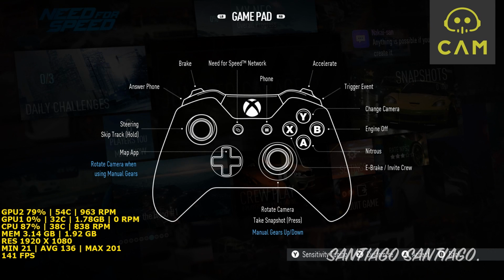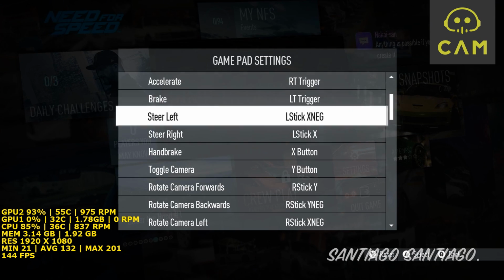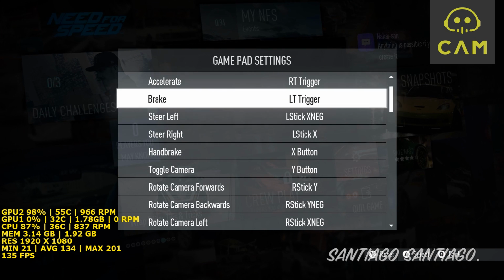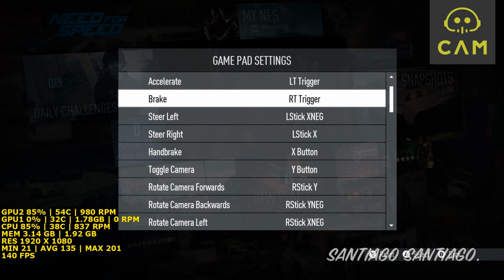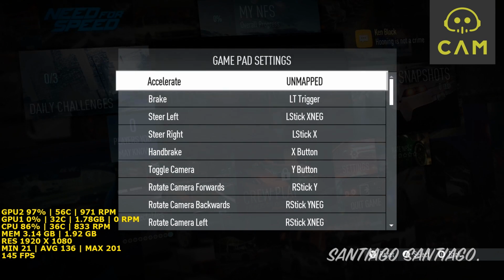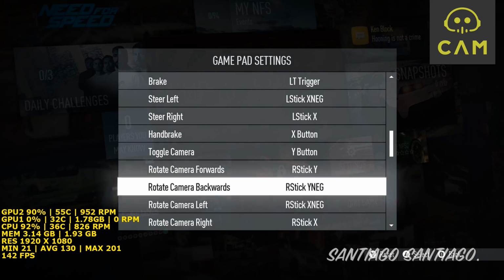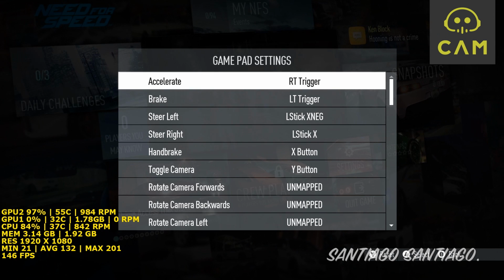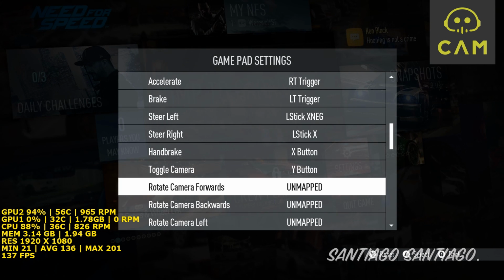And the controls, we have the gamepad controls. You can customize it the way you want. If you want to accelerate with the left trigger, you can do that, and brake with the other. Yeah, that's good. I like when they do that. This should be on every game. I'll reset it. Yes, please. Okay. I don't know why this is on map. Hang on.